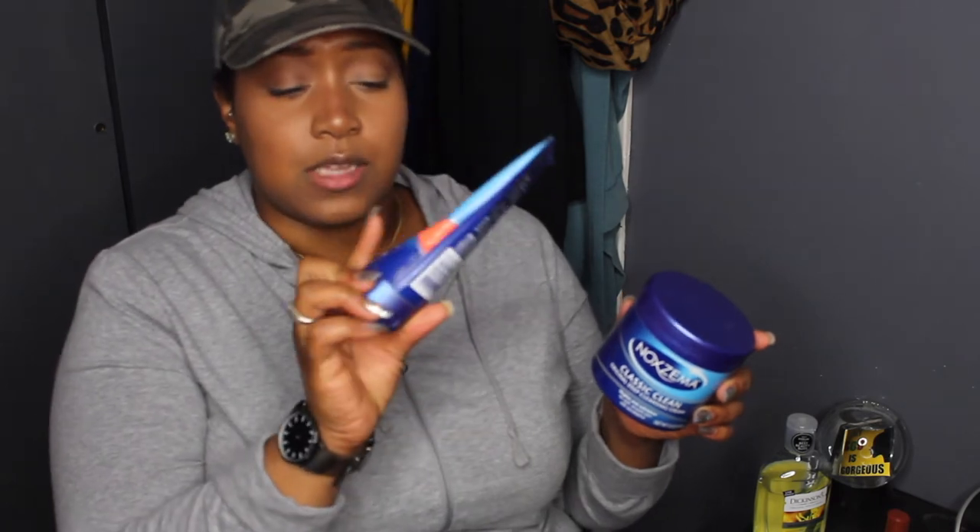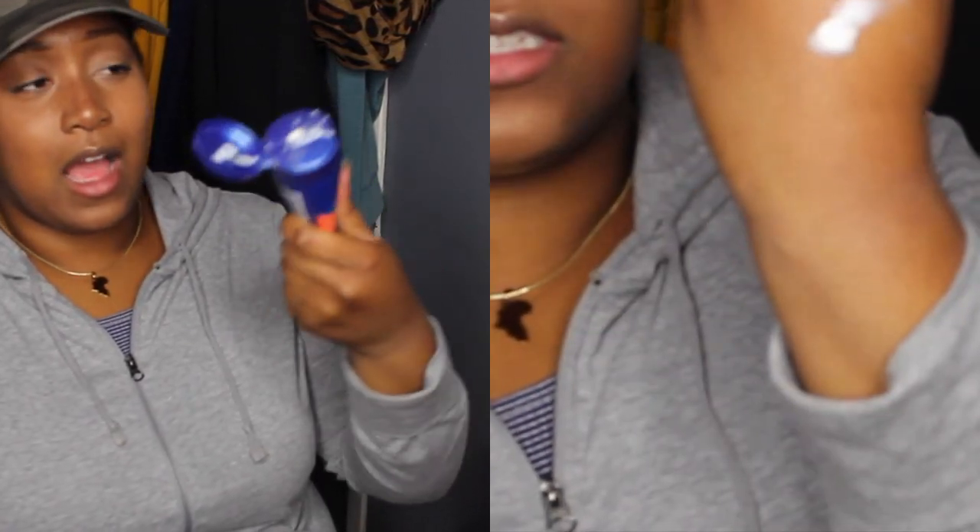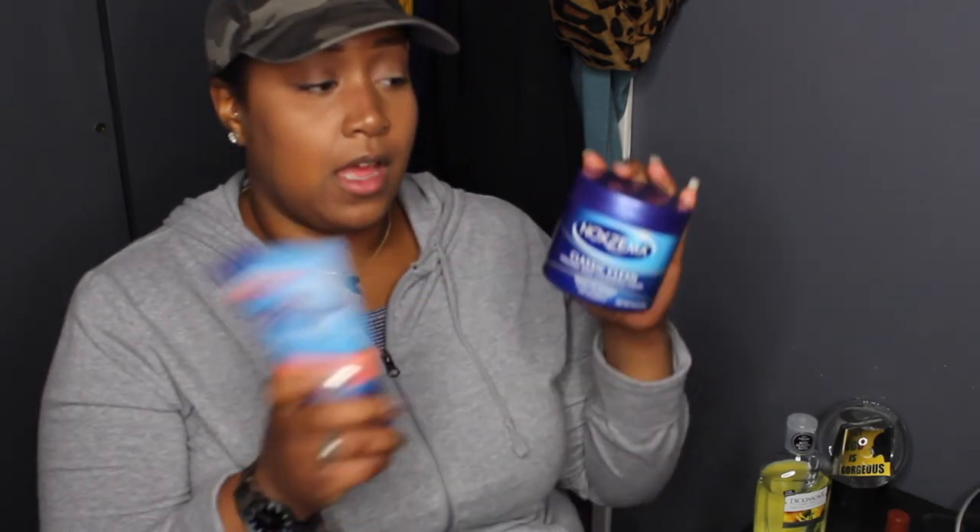The difference between the Deep Pore Cleanser and the Classic Clean: the Classic Clean is 12 ounces and more of a cream. The Ultimate Clear is 6 or 8 ounces and not a cream — more of a formula that lays into the skin and you massage it in. If you use too much water with the Classic Clean it won't be as effective. Price-wise, both are still under $6 at Walmart, Target, CVS, or Family Dollar.